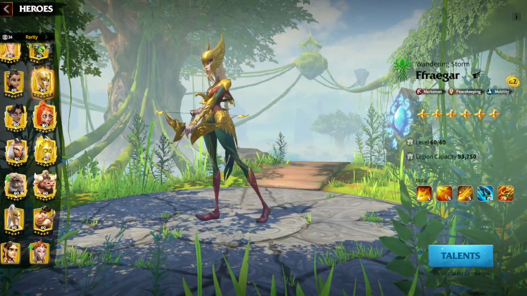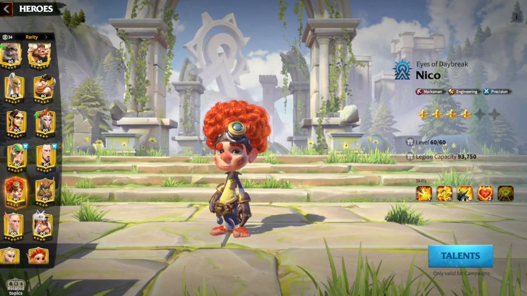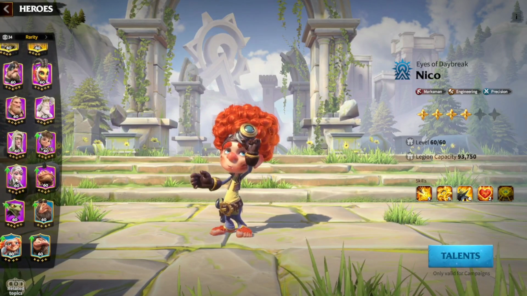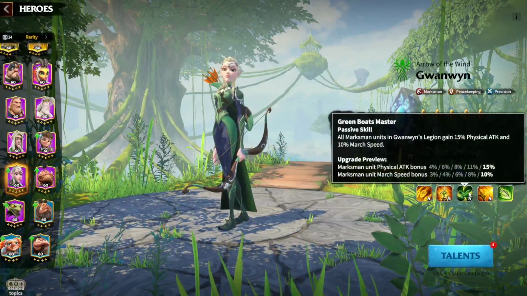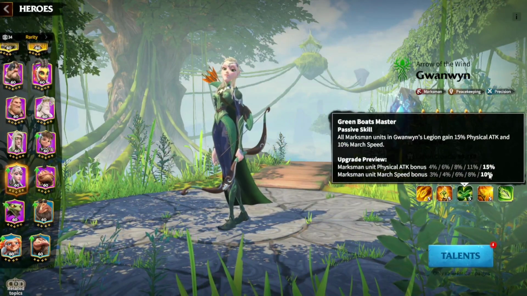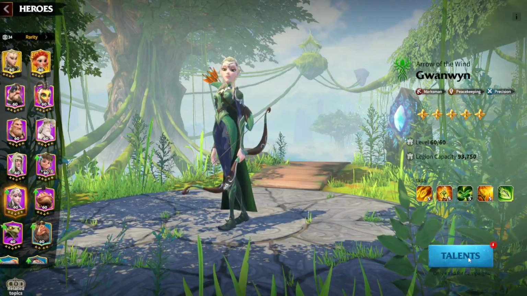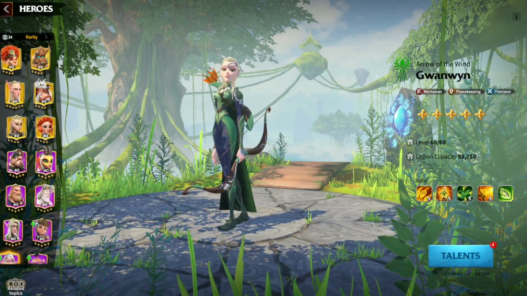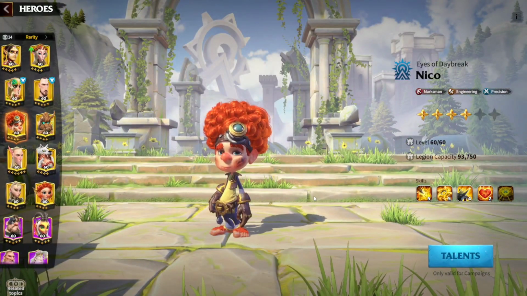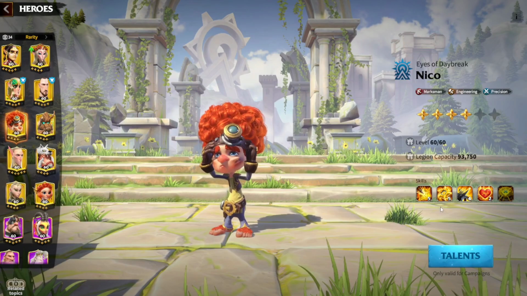Now the next one on the list, we had a Nico primary and Guanwin deputy. So this is Nico. We put Guanwin as a deputy because she's going to bring 10% march speed from her 3rd scale over here. Marksman unit march speed bonus 10%. Or you could even put her as the primary. She also has the precision talent tree. However, I decided to go with a Nico primary because of that defense break. Kinara might be able to use it. I mean, Guanwin might be able to use it.